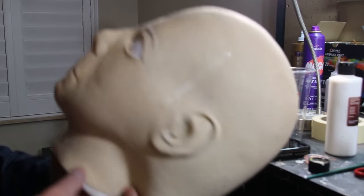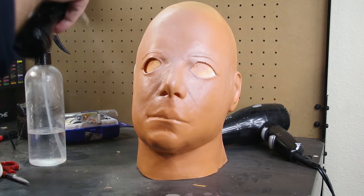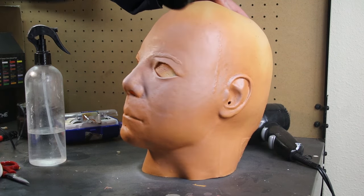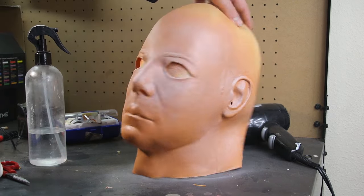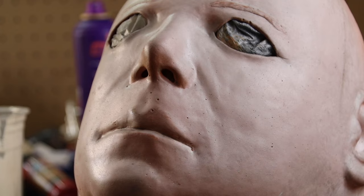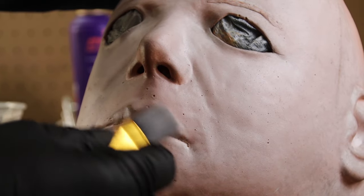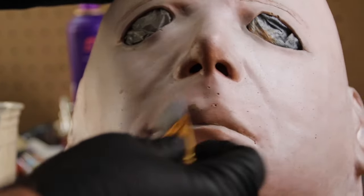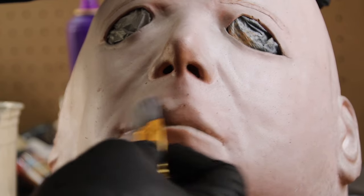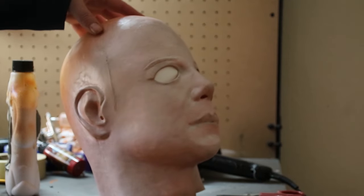I also decided to add liquid latex — I brushed in the sideburn lines because I thought it would add a little extra definition. This was actually one of the best things I found after doing this, and I wish I'd done it with my original Captain Kirk rehaul because it makes a world of difference, especially as a guide for painting later on. I repainted the mask going a lot lighter on the white paint to build it up in those areas, then removed paint with naphtha. With almost all the black paint wiped off the brush, I dry-brushed it into the high spots of the lips, nose, eyebrows, around the eyes, ears, and the sideburn lines.